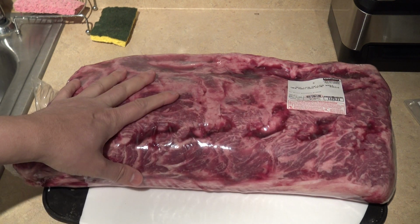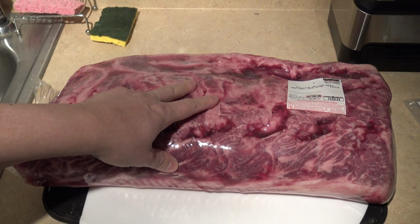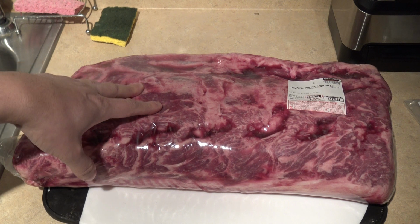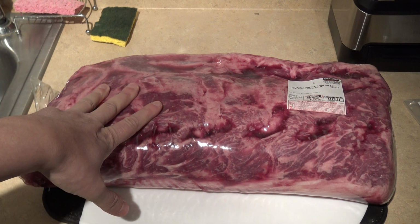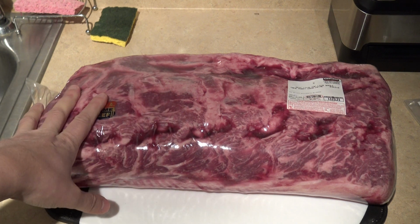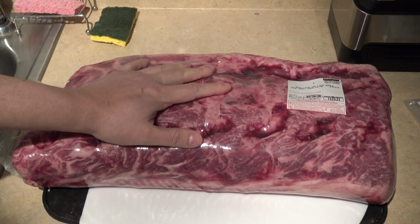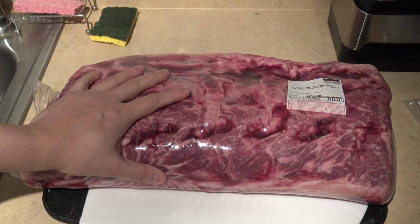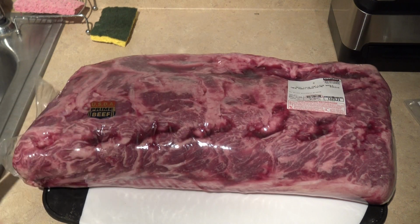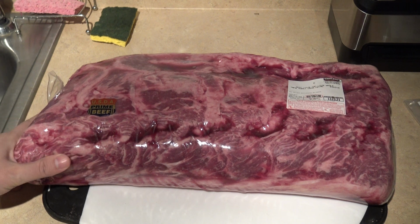And you will transfer the meat directly from here to the UMAi bag. You'll first want to drain out any of the fluids that are in the bag, and then transfer it directly in without touching any of the surfaces. And then you'll seal it up. But you don't want to dry off the meat because you'll need to have a wet surface. And let's say you were doing this with a meat that wasn't already bagged and moist like this, and that was already dry, you'd want to apply water to the exterior to get the exterior moist, because it needs to have a good seal that will stick to the bag.